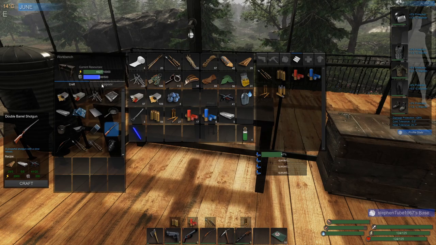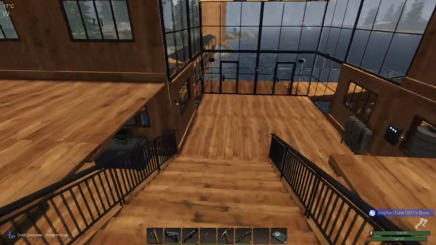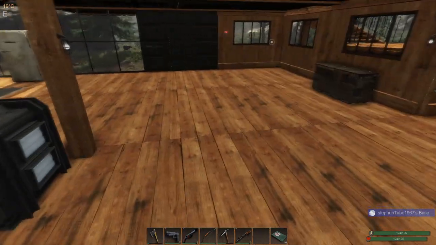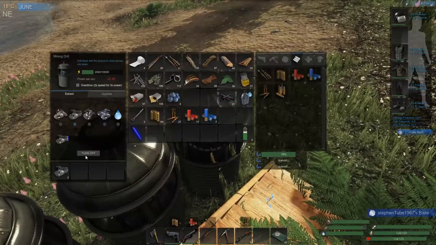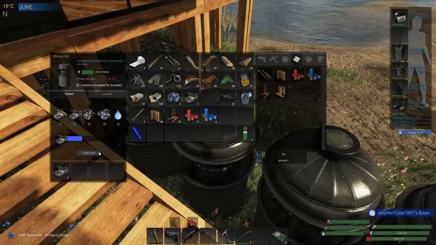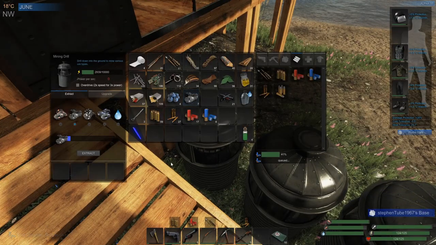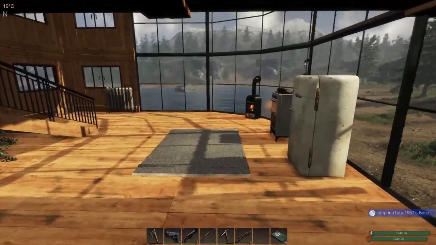All right, 2,000 power. Well, that's a lot of power. Probably going to have to turn everything off after this. Yeah, let's just get everything off. Okay, everything gets turned off now. We don't need you anymore. You can go off. You can go off. Just make sure all my lights are off. Looks like everything's off.